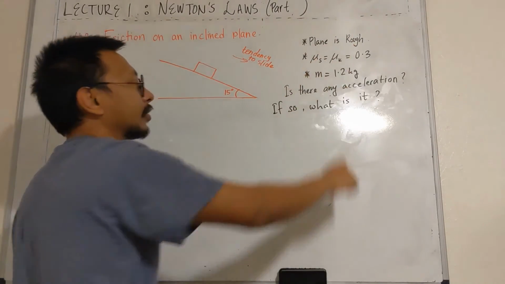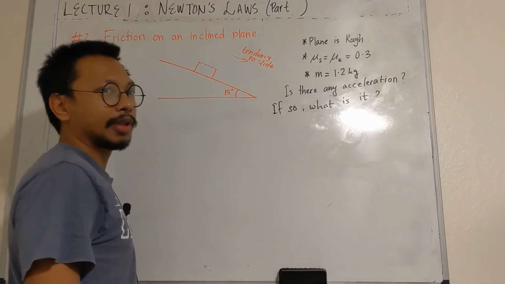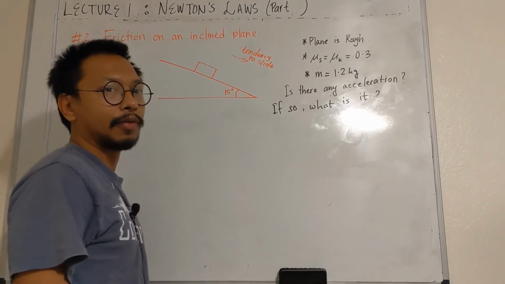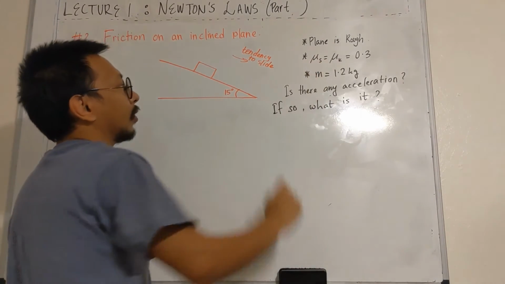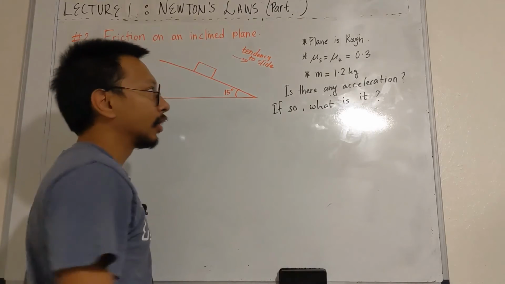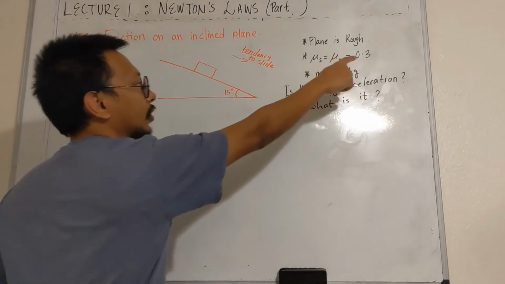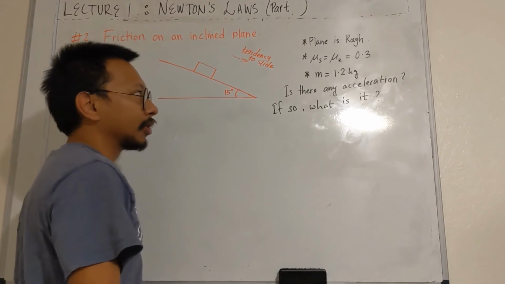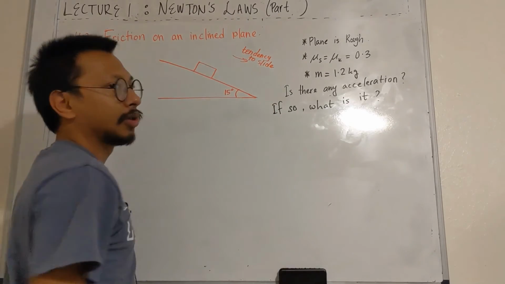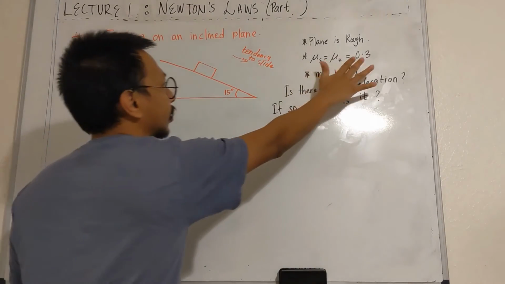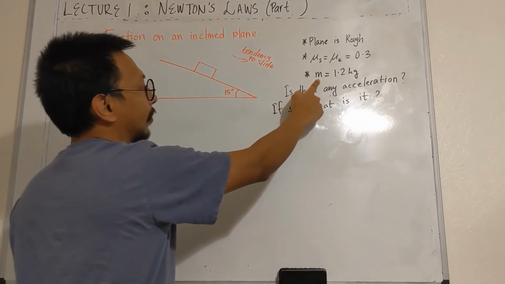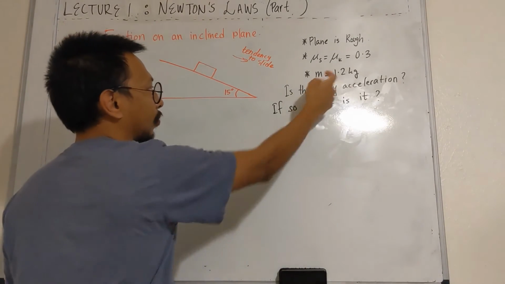This statement that something is rough means that we are considering friction. If something is considered to be smooth, then we don't have to think about friction. For the rough surface, the coefficient of friction, whether it be static or kinetic, is 0.3. And notice that this is just a number with no units because it is a constant coefficient. It is based on whatever surface is being used. So if the surface has more friction, the coefficient will be more, and less friction, the coefficient will be less. And the mass is still the mass of the book from before, which is 1.2 kilograms.